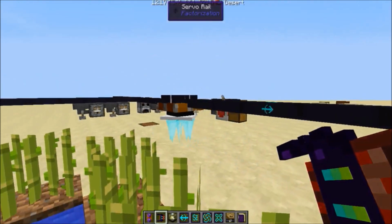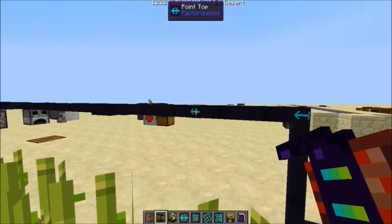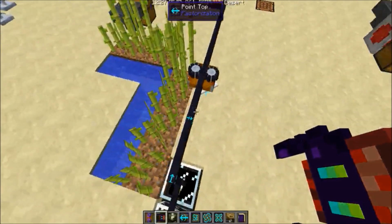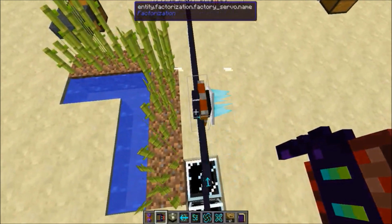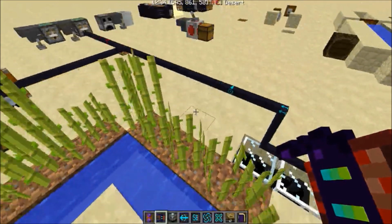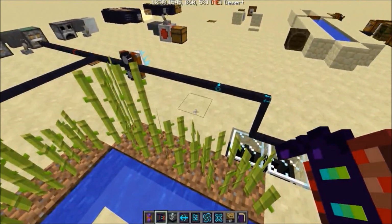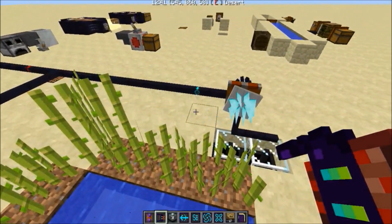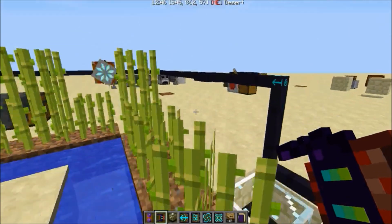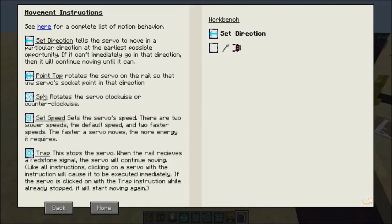Okay, it fails because the servo can't point in that direction because the rails are there. Can't do that direction either. This one points this way, so this should work. There you go. One more time. Okay, now it's pointing to the sugarcane again, so this should work one more time. Okay, there you go. And to remove the instructions, all you need to do is shift right click, and there you go. Okay. The next one is the spin.